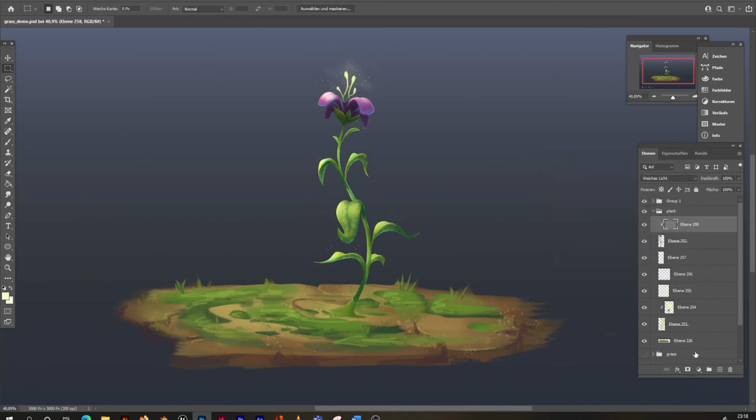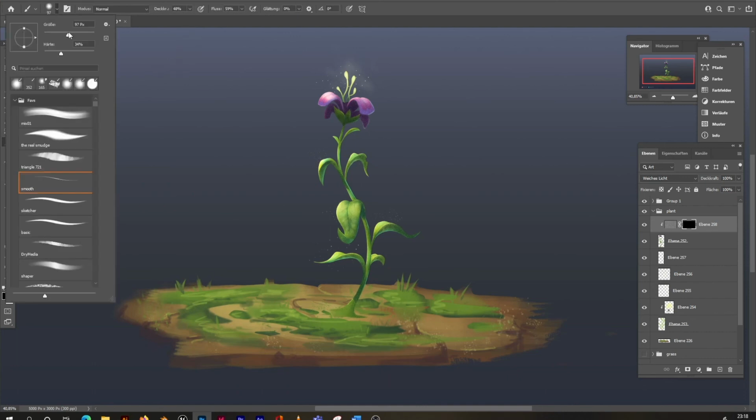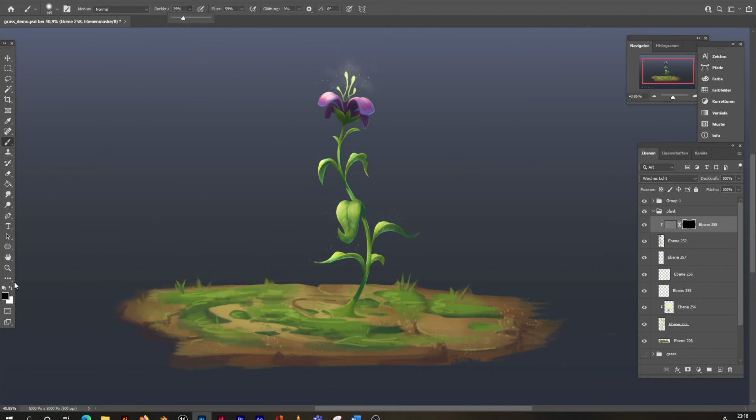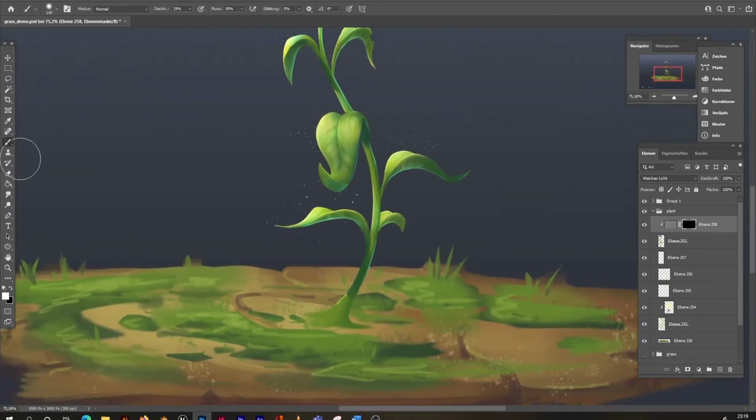You realize right now everything is a little bit full of noise. We don't want to have it everywhere, so we create a clipping mask now, a layer mask, and color it totally black, so all the noise is gone. And now we go with a soft round brush on white, and everywhere we paint white on this mask, the noise is going to appear again.